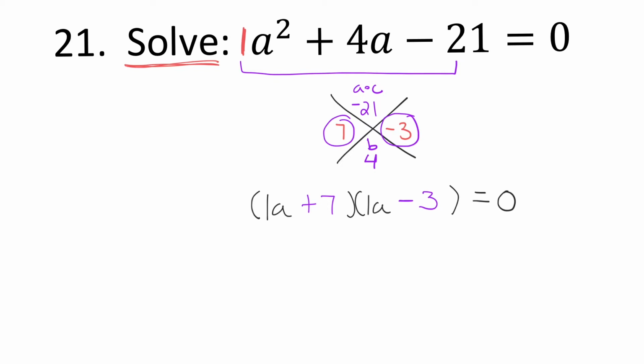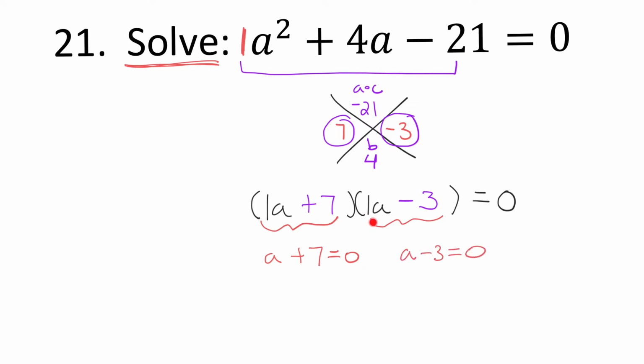Now we're not done because this is only factoring. Now we need to solve, and that's what we want. We want to solve the quadratic equation. So the next step is we are going to use the zero product property to solve for a. Notice we have 1a here and the 1a over here. So you're going to take each parenthesis, each factor. So I'm going to take this binomial. I don't need that 1 next to the a, but I'm going to take the a, just the a, plus 7, equal that to 0. And I'm going to take the second binomial, the second factor, a minus 3 equal to 0.